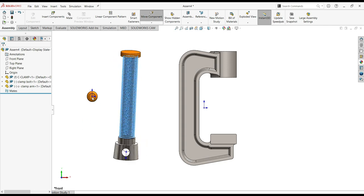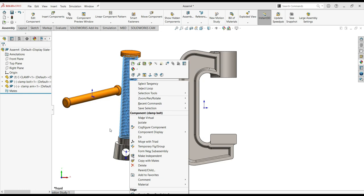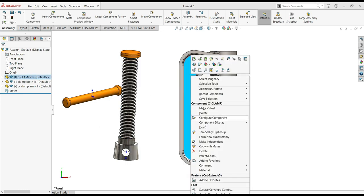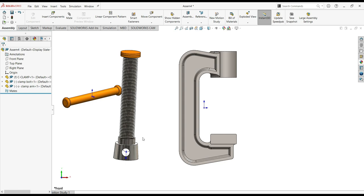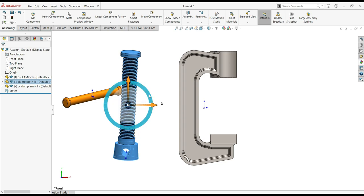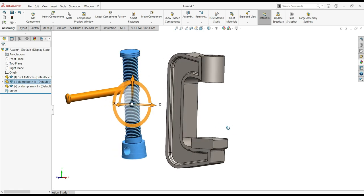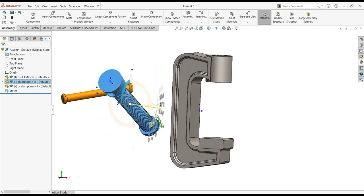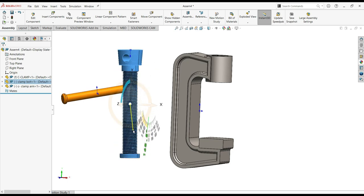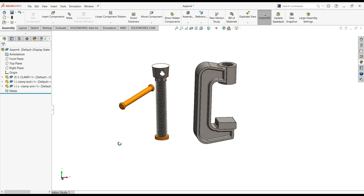Here I just right click with my mouse and I am moving both of these two components. But the fixed one I can try to move, but it is fixed. As you can see here, it is fixed and we cannot move it. So we need to change the position. You can see here, like move with the triads. I can also move in this way, but the first one I cannot move. Let's just rotate as an example and see, because these two parts are floating while the other part is fixed. Just keep that in mind.